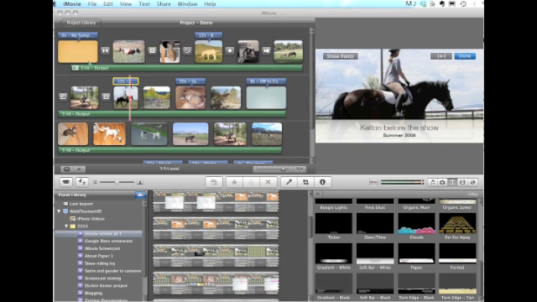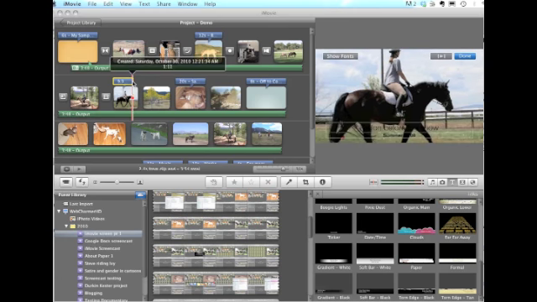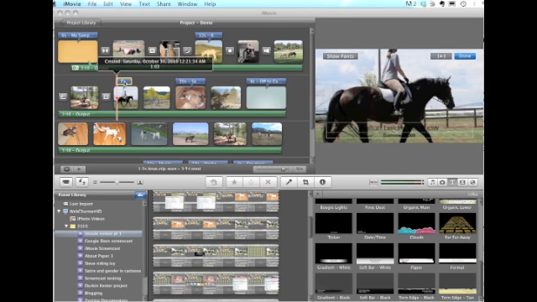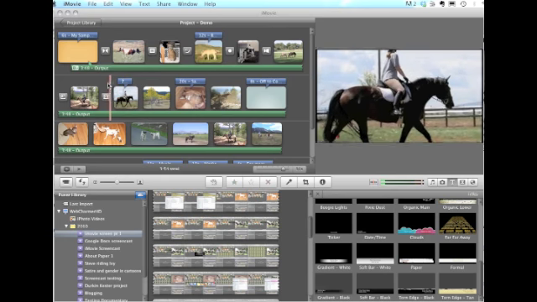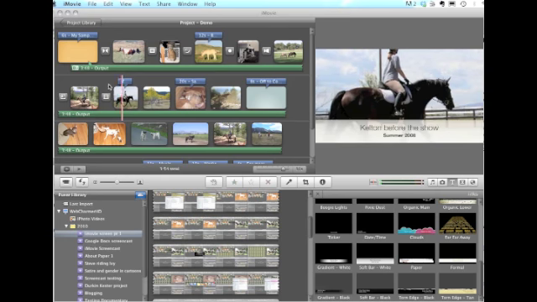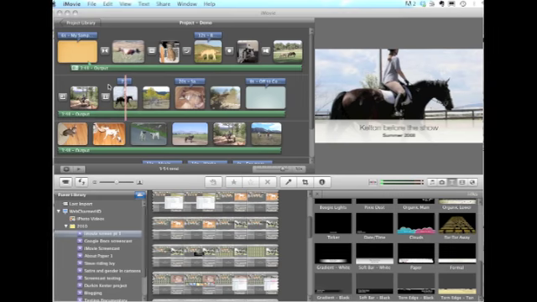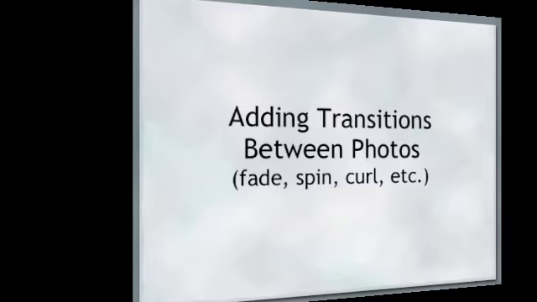You can also adjust how long the blue ribbon appears. So I'm just dragging the end of it and making it smaller, and then I'm moving it to the middle of the photo. The reason for doing that is the photo will show for a little bit, the subtitle will pop up and then disappear before the photo disappears.